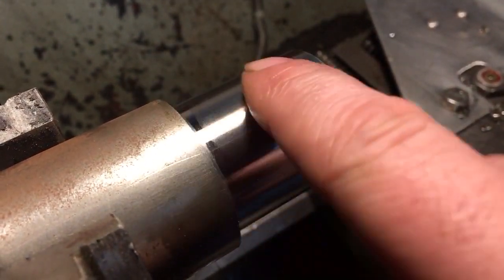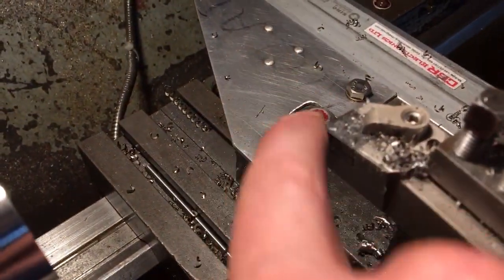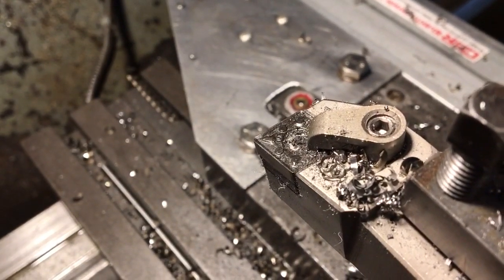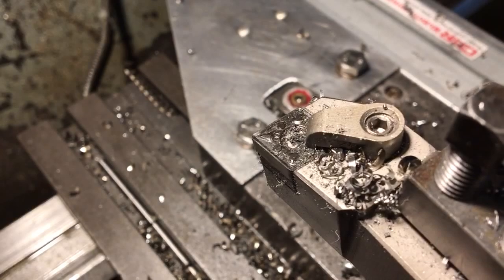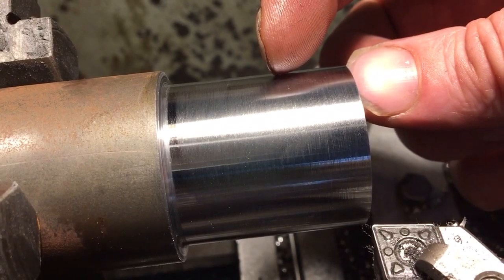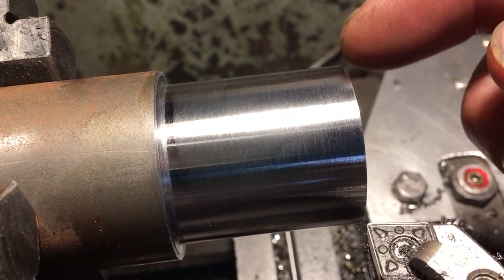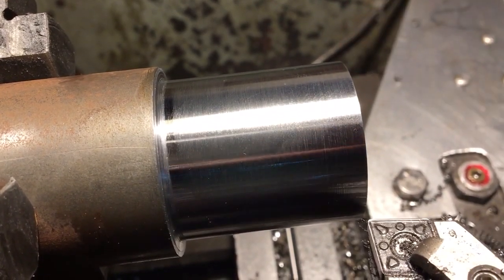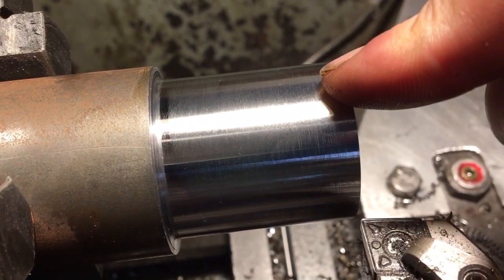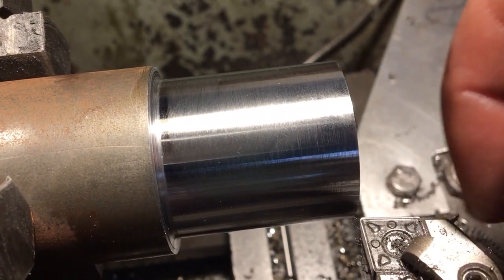So if you want to take reasonably heavy cuts and you can get your surface speed up, these are awesome. Just don't try to end up with maybe ten or twenty thou left to cut, because I'll show you where the problems start with the next few passes. Let's imagine now that we want to take the first inch of this shaft down to one inch from inch and a half. Let's also imagine that it's a really critical diameter — something's going to have a push fit on the end of it. You want this within a tenth or two. Hopefully we'll see some of the problems that you get with tungsten carbide.